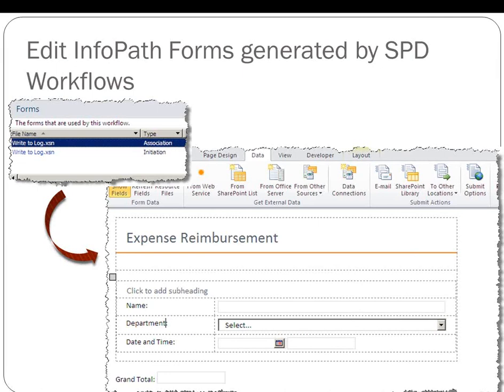Let's talk about other stuff first. So what can you do? You can make form library forms, right? That actually has existed since 2003. You can make form library forms using InfoPath very easily. Go ahead and publish it to a form library, which acts very much like a document library. People come there, they go ahead and say, I want to fill out a form. For example, it could be a status report form or expense report form, etc., right? And they fill out that form.